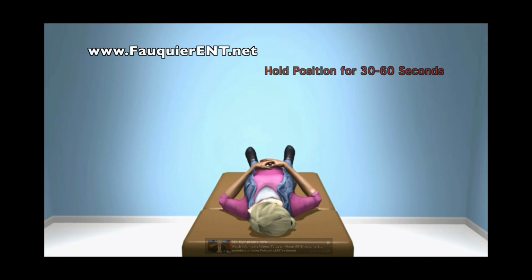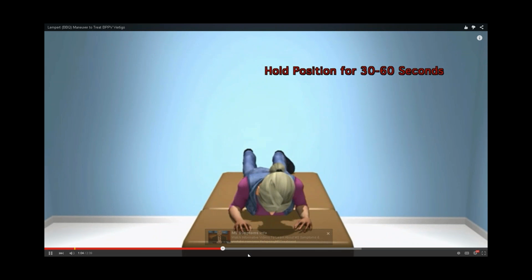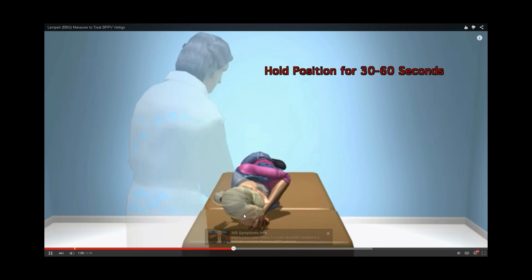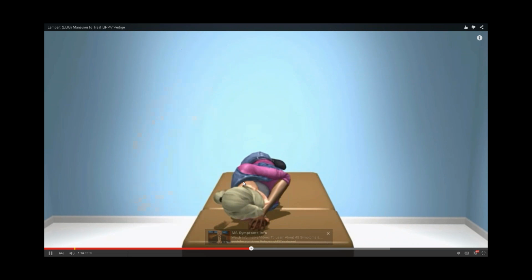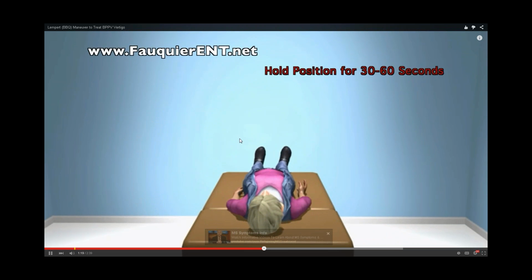So again, he'll talk about how to hold the positions. We don't do the full barbecue roll. We'll do a modified version. And again, I didn't address that because it's a little bit beyond that scope. But if any of you need any help with that, you could always email me and I can walk you through it with a FaceTime or a Skype consult.